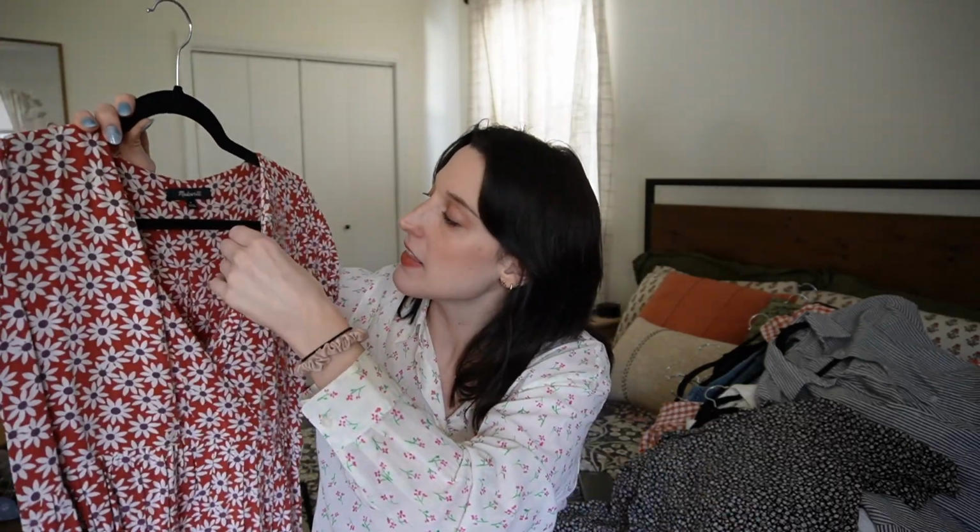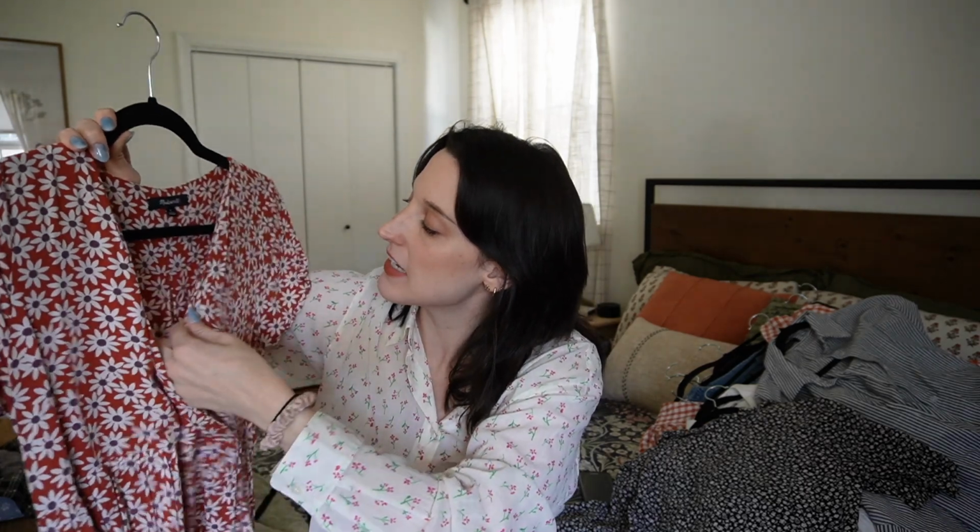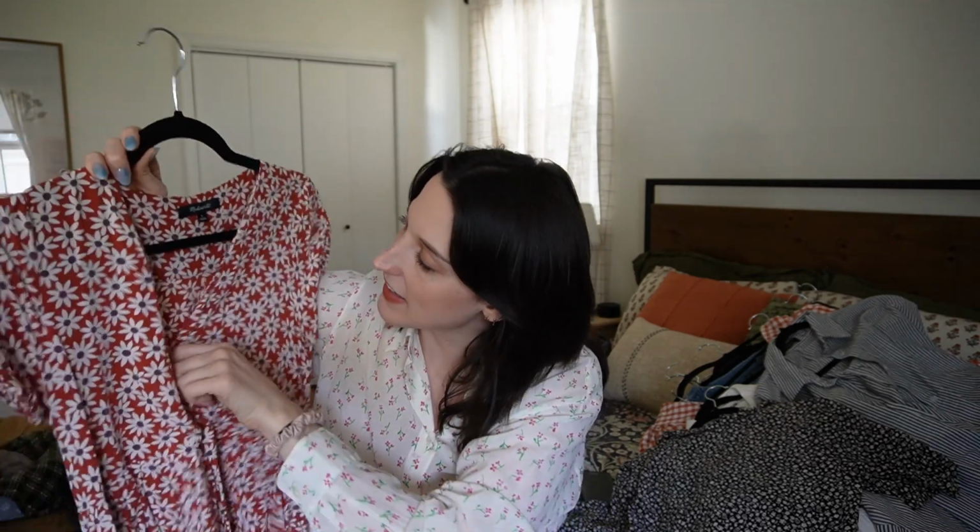And I go back and forth with this because sometimes I put this on and I feel beautiful in it, and sometimes I put this on and I feel uncomfortable in it. So it's sort of a strange length, but then it has this slit, which makes it cuter. And then this overlap, the lining, you can sometimes see it flip out when it's on, and that really bothers me, but it doesn't happen all the time. So again, I want to just be intentional and try and style this summer and see how I feel about it.